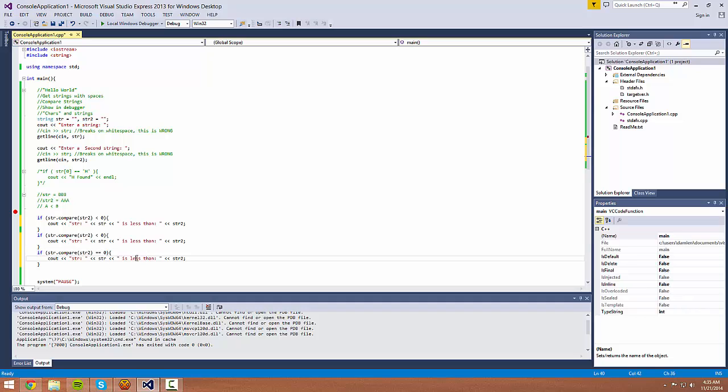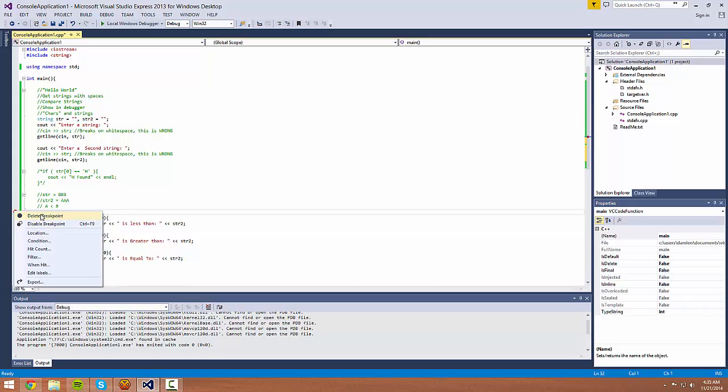And we'll do equal to, and this one will be greater. We'll do just like that. So when I say greater than, I mean later in the alphabet. When I say less than, I mean earlier in the alphabet.